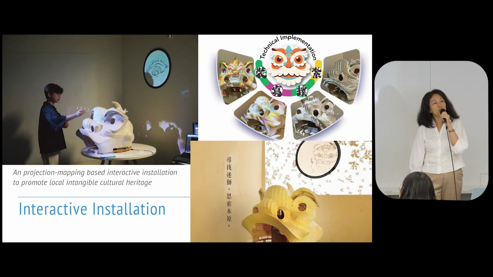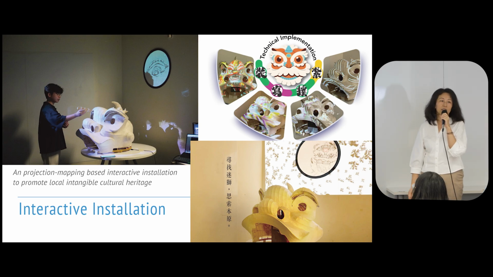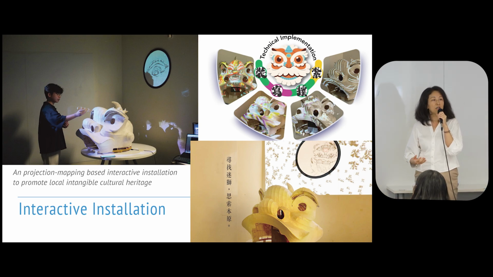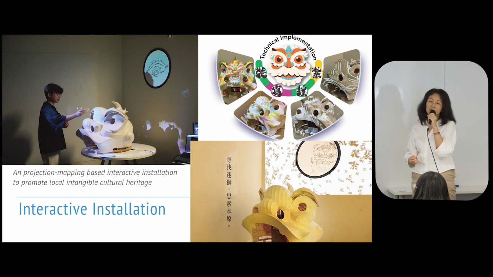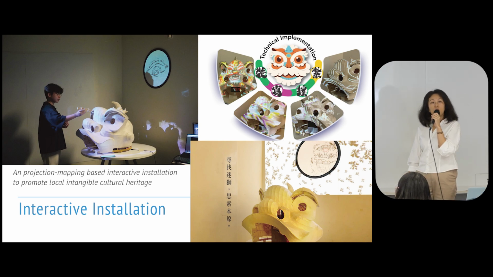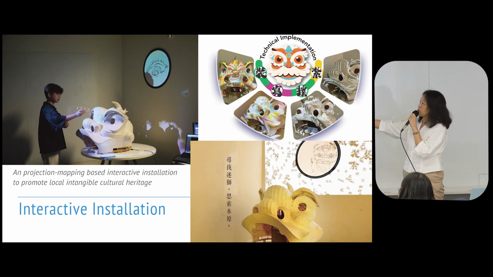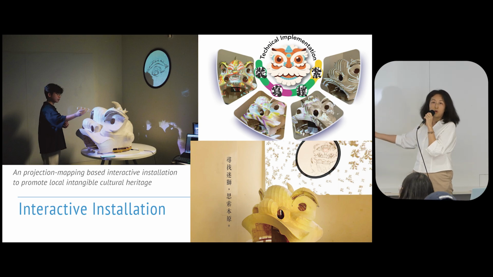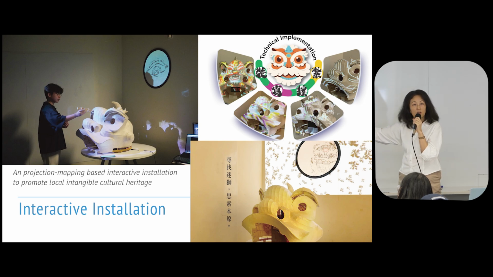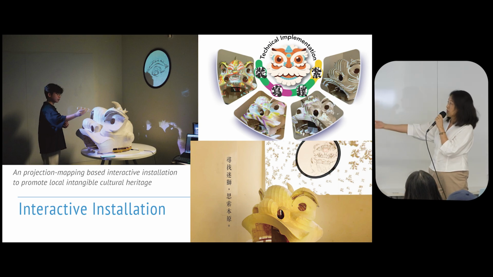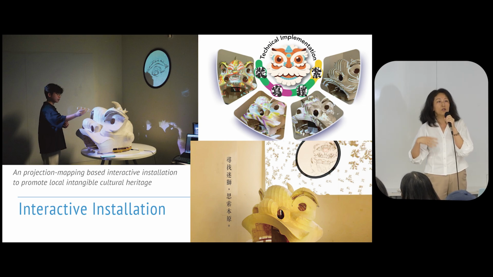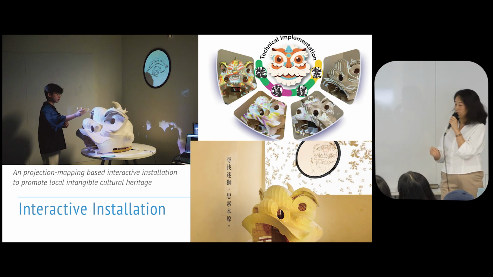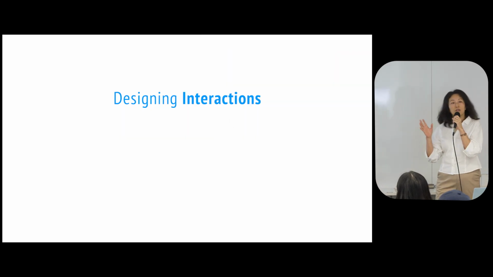And also interactive installation. If you have some artistic ambition, if you want to create something not just aesthetically appealing, but also interactive to immerse and engage your audience, you can also create installations like this. This one uses projection mapping with the goal of promoting and preserving cultural heritage, right? This is the Sito, the lion head. They use colorful mapping to bring people's attention to the process of this traditional craft. Okay, those are several examples.